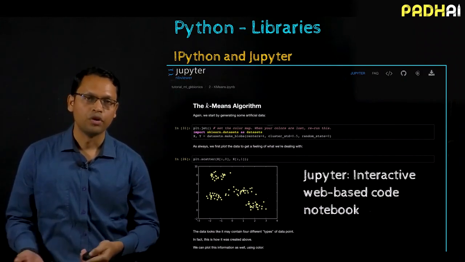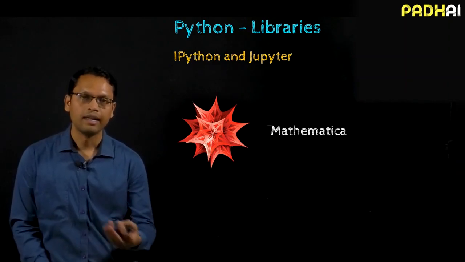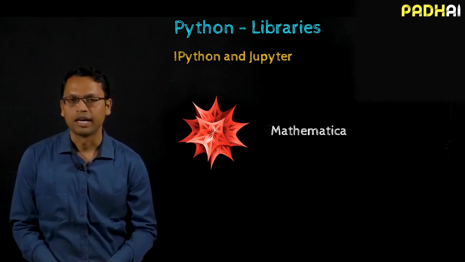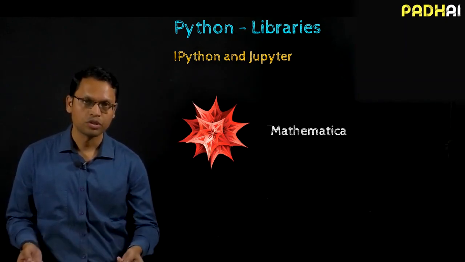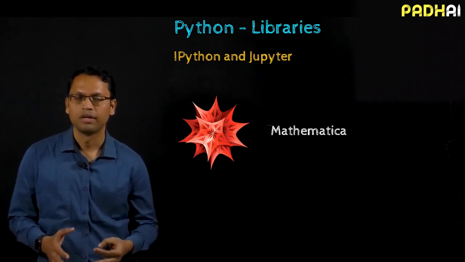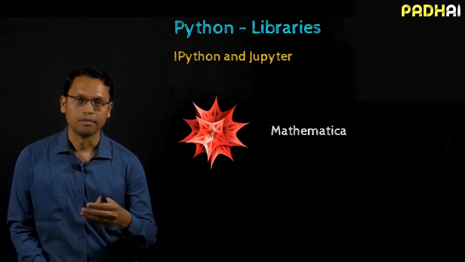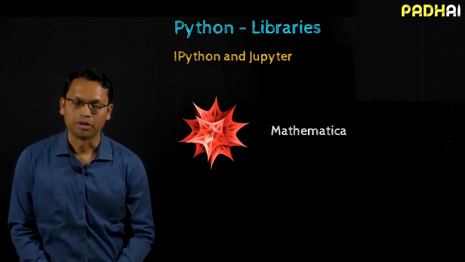And this idea of a notebook was first proposed by Mathematica. I greatly admire this software. Already in the 1990s, they had this interesting idea that programs should be like notebooks. You should write your intuition, you should have sections, then you have code, and then you have plots and so on. And all this should be mixed within the same interface. And the IPython and Jupyter libraries enable that for Python.